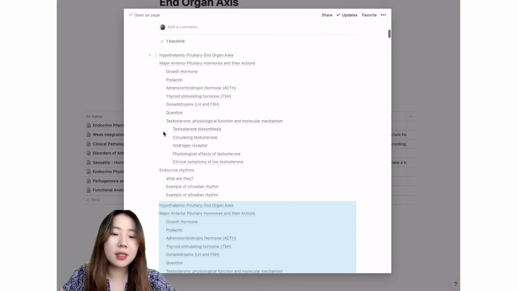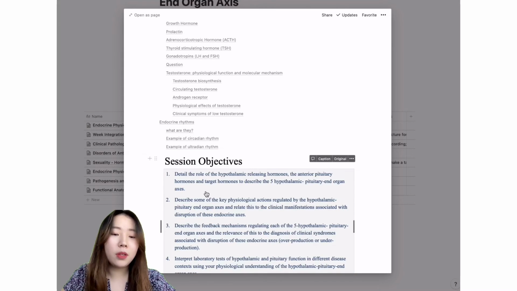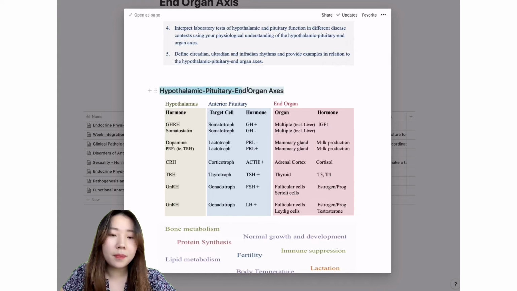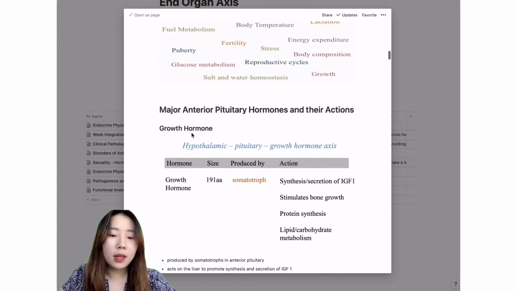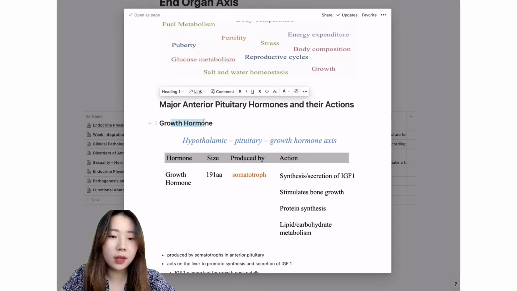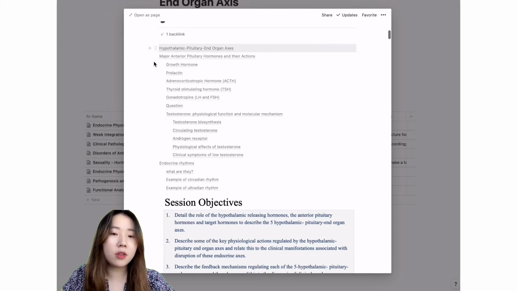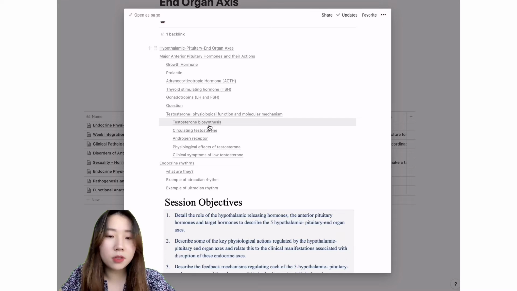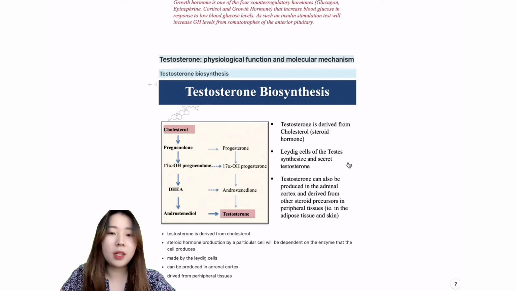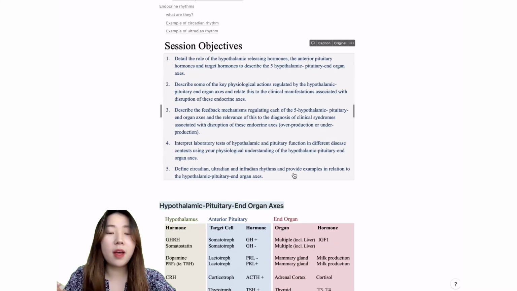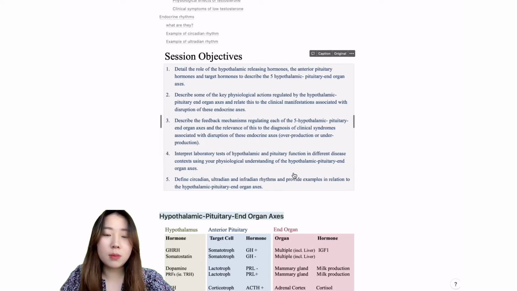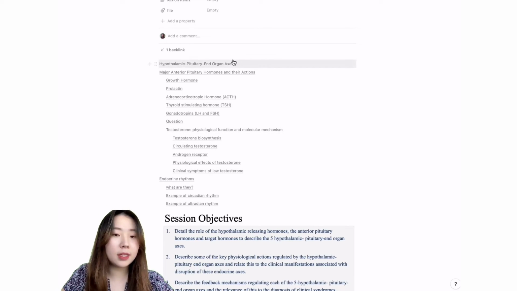So what this does is, I already have the table of contents at the top, but when you use these section headings, so this is heading 2, and I have some subheadings, like for this one, it's heading 1, and then this is heading 2. So the table of contents formula automatically generates the hierarchy of keywords, so that if you just want to look up what testosterone biosynthesis is about, you can just click on it and it jumps to that point in your notes. So instead of having to scroll through your notes and find that specific section, you can see where that fits in this general structure of the lecture, and you can click on it because it's hyperlinked. Just so convenient. I really hope you guys make use of it.